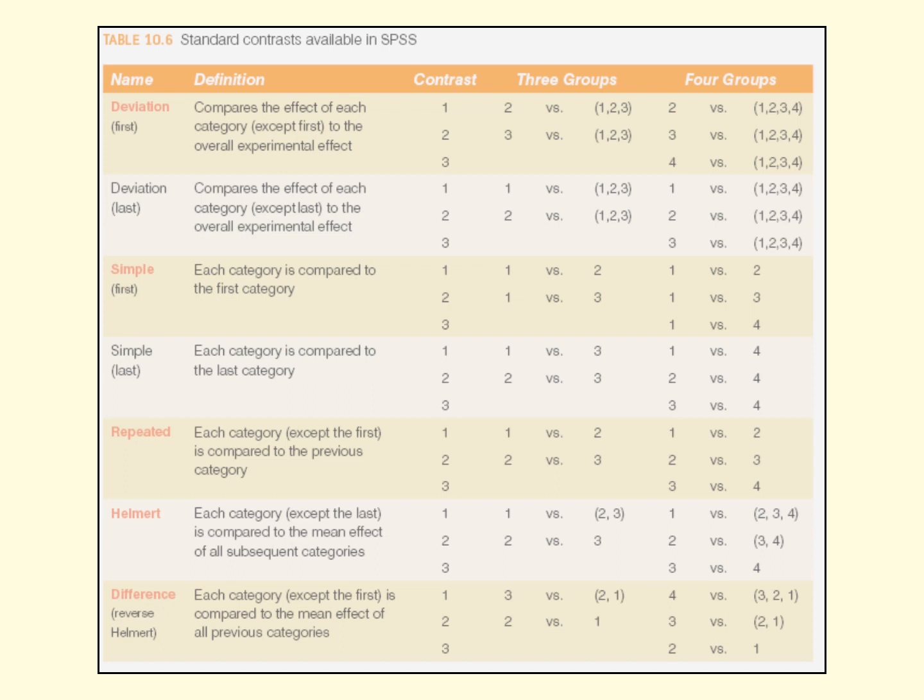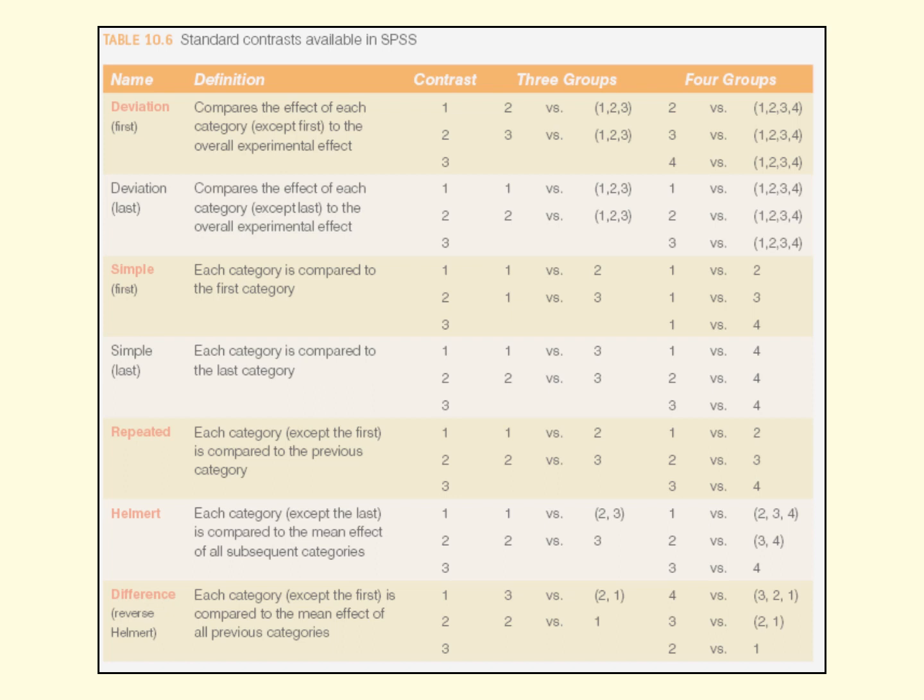The ones that are probably the most familiar to people will be the simple contrasts. Simple contrasts are basically like the type of contrasting we do with dummy coding, where we have a particular level of the predictor variable, which serves as a baseline or comparison for all the other levels. And SPSS allows us to designate either the first level of our predictor variable to be that comparison level or the last. So if you have a predictor variable which has a control group or a baseline group which occurs in the earliest position in the sequence of levels or in the last position, then you can, if you want to, just ask SPSS to do simple contrasts.